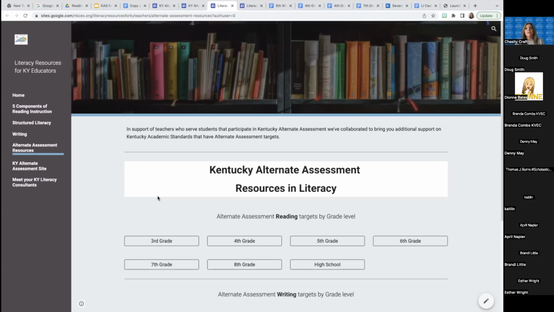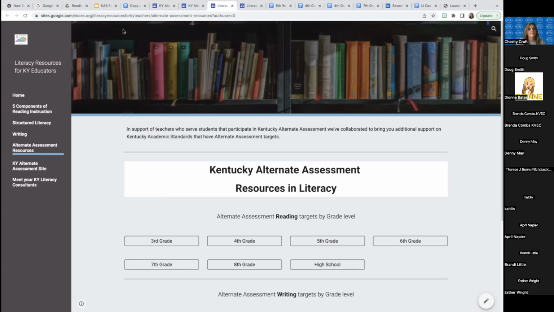The important thing to know is that these resources are here for you. I know one of the biggest challenges that we have as teachers in the classroom is, okay, we know what we need to teach. We just don't have the resources or don't know where to look for those resources to teach those skills. And so this hopefully will fill that gap for you and provide those resources, so you don't have to go and search for them on your own.